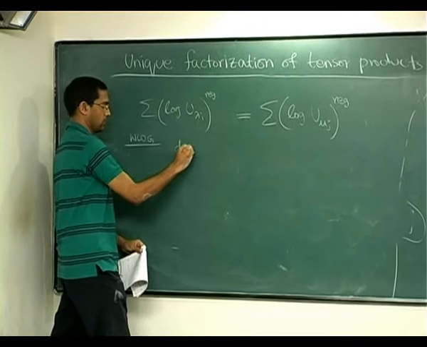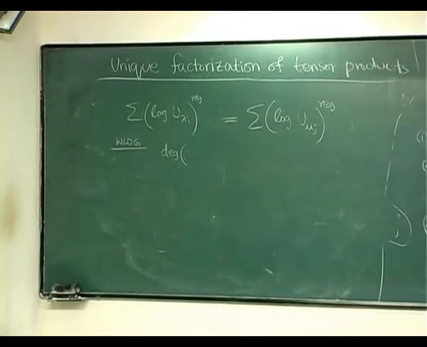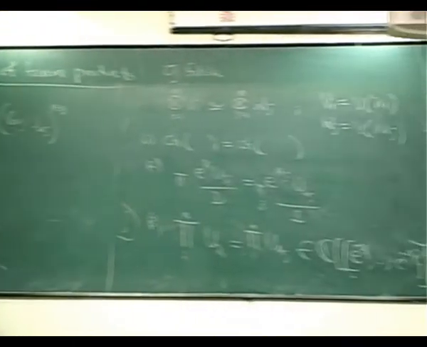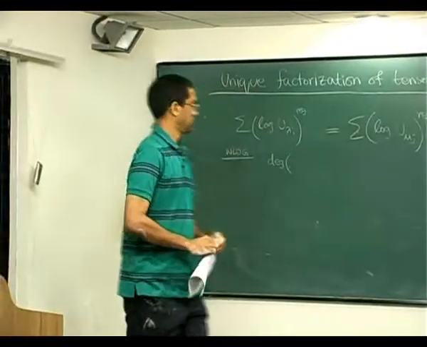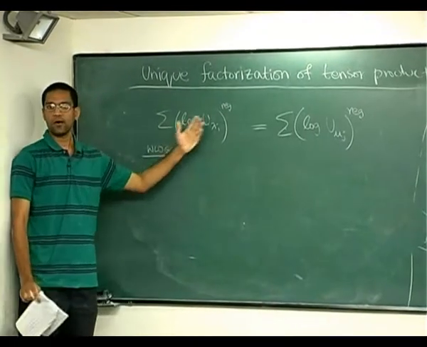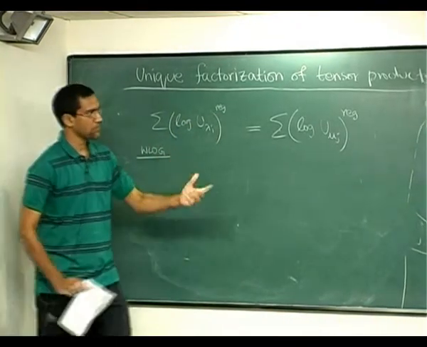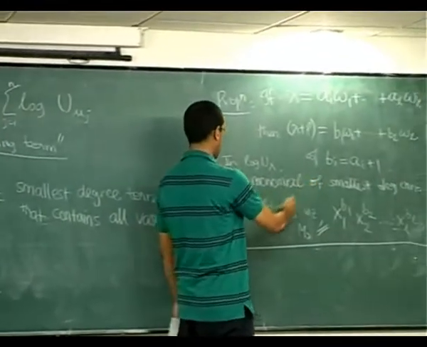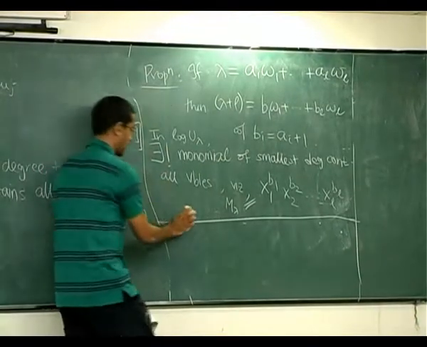So what should we do? Let's take the degree of, so let's call this monomial... Degree means total degree, yes, smallest total degree, right? So okay, let's look at this now. Suppose you take all the regular fellows here. There's something further that I should have said here. In fact, the monomial of smallest degree containing all variables, there exists a unique monomial. Further, what coefficient does it occur with?